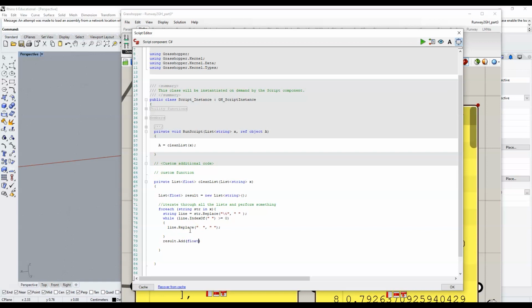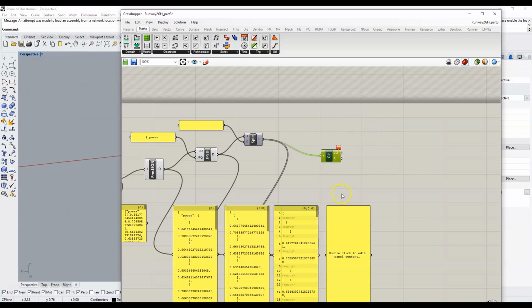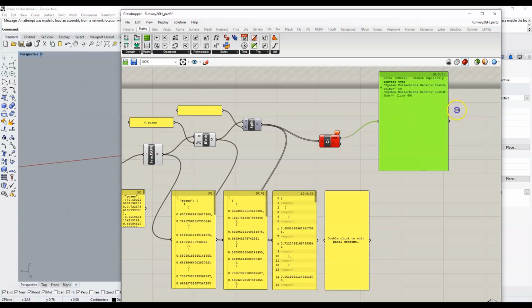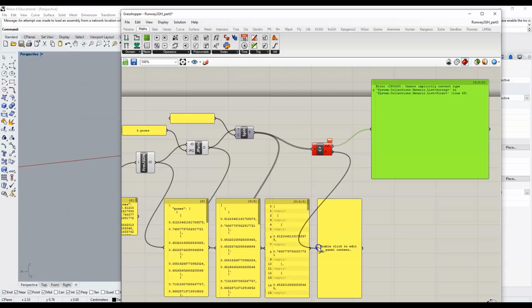But in order to do that, we need to convert the strings into numbers. Basically, line right now is just a word, so we want to convert this into line, and this will give us some errors. So finally, we need to say that return result. Basically, this function will return result, and it will be returned here. So if I click here, this is giving me an error. Let's create one panel that is easy to debug, the out, and it's giving me exactly what I wanted. So we will connect this immediately.